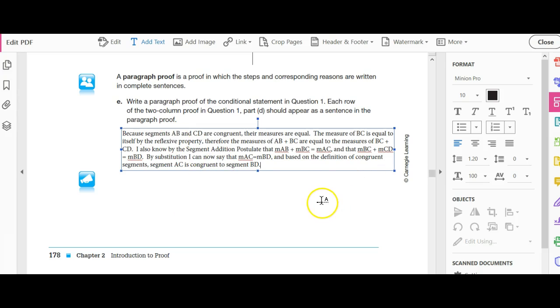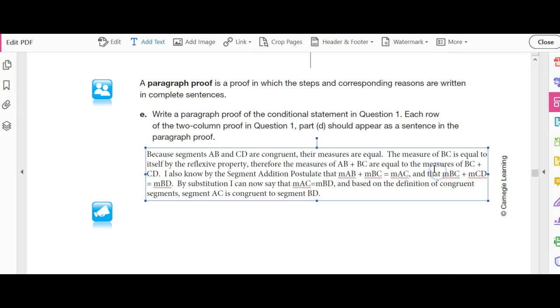Notice that this is just my words. If you write your own words out, they're going to look different, right? They're not going to look exactly the same. So don't be surprised. We're really not going to write a lot of paragraph proofs. But if you do get to a point where you're writing one, and sometimes we'll leave it up to you, it's okay for you to put it in your own words. Just write complete sentences, and just explain it.